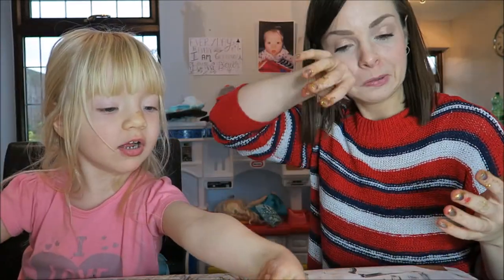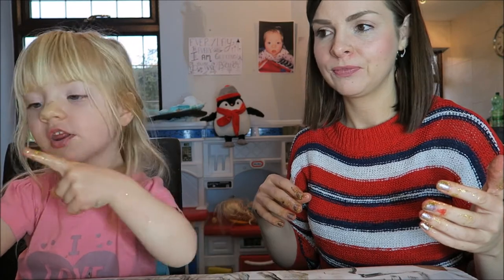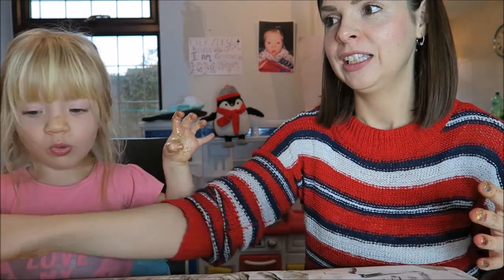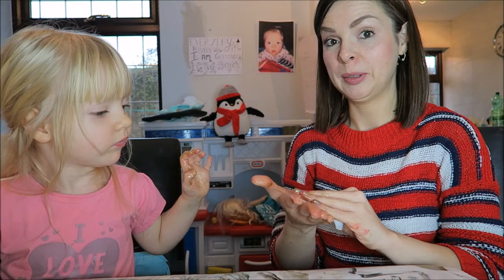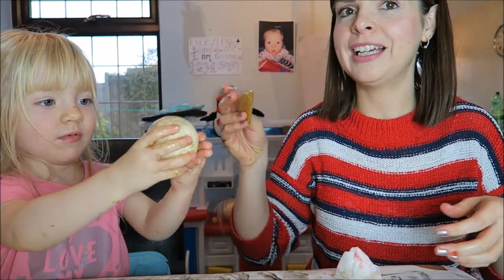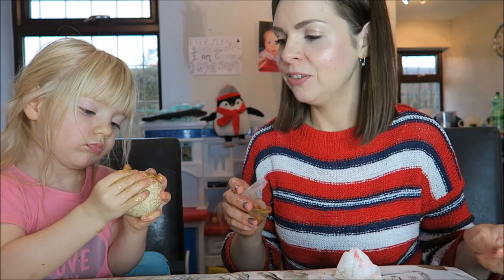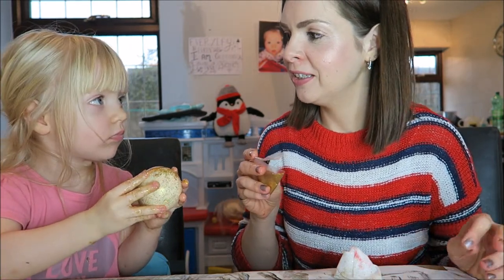No. Oh, look at that. That's proper glitter. Let's put this on here. What do you think? Yes. Okay. Whoa. Mummy has to do it because Daddy doesn't like glitter. We have to be very careful where we get it. Rub it in then. Rub it in. Like gold leaf, you know. I think we get a fiver for that one.